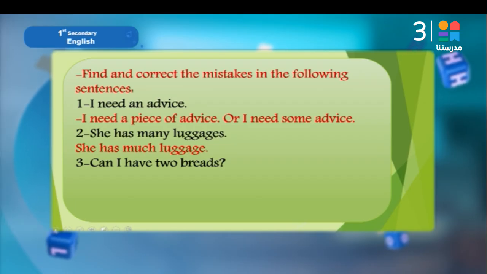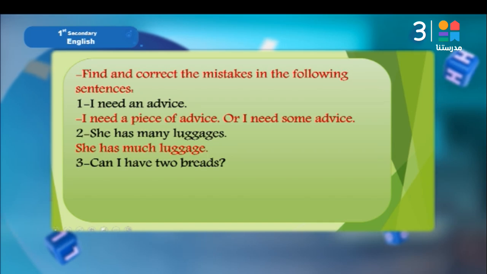Let's take another one. Can I have 2 breads? خدنا قبل كده bread. No, bread is uncountable. ينفع I can add s to make the plural of it? Of course not. It's an uncountable noun. Uncountable nouns cannot come with the plural s. So what can we do? هعملها ازاي? It could be corrected this way.